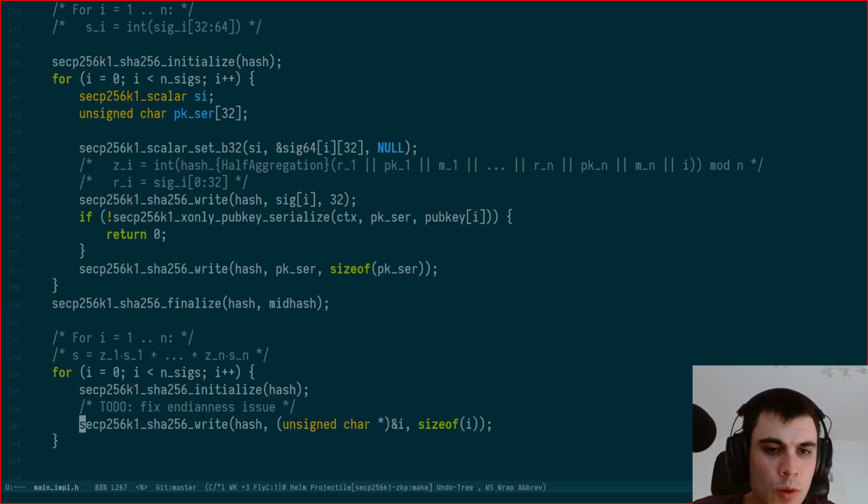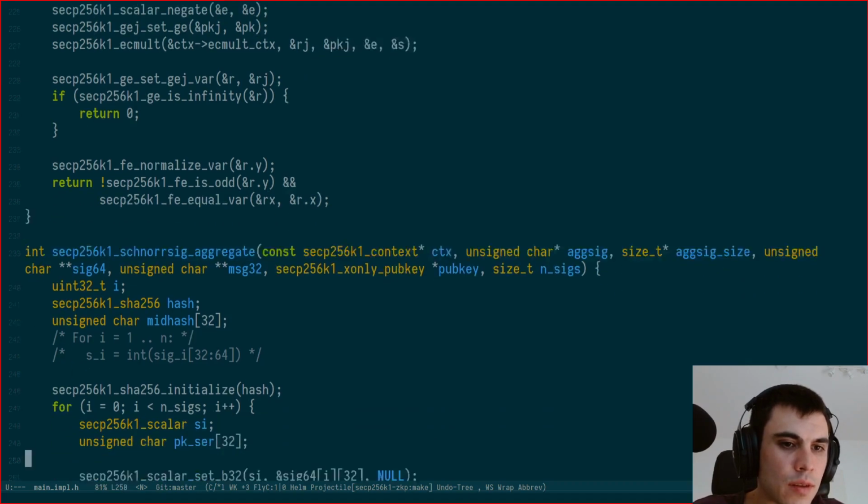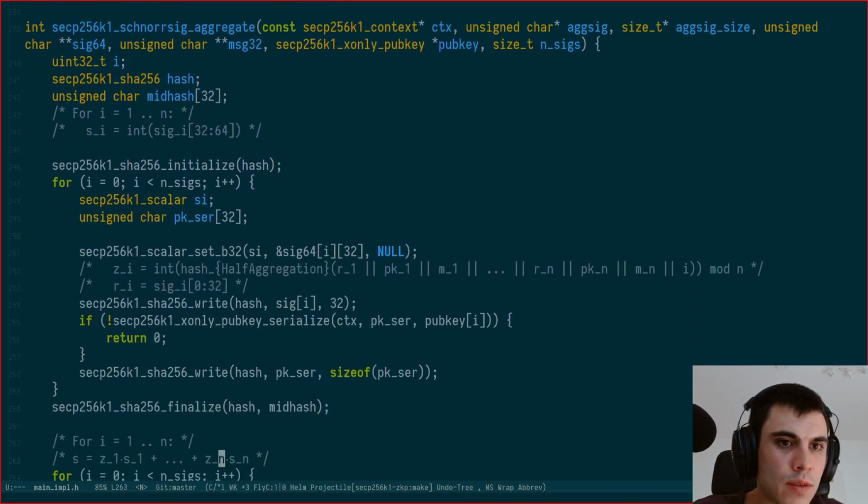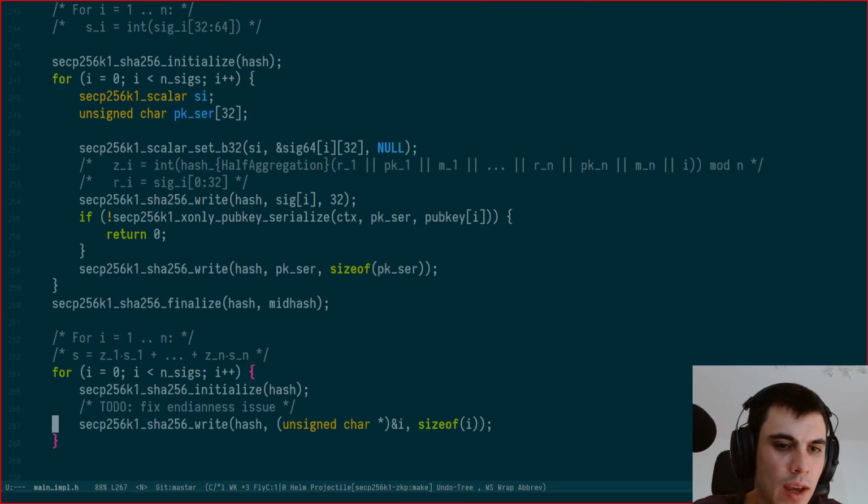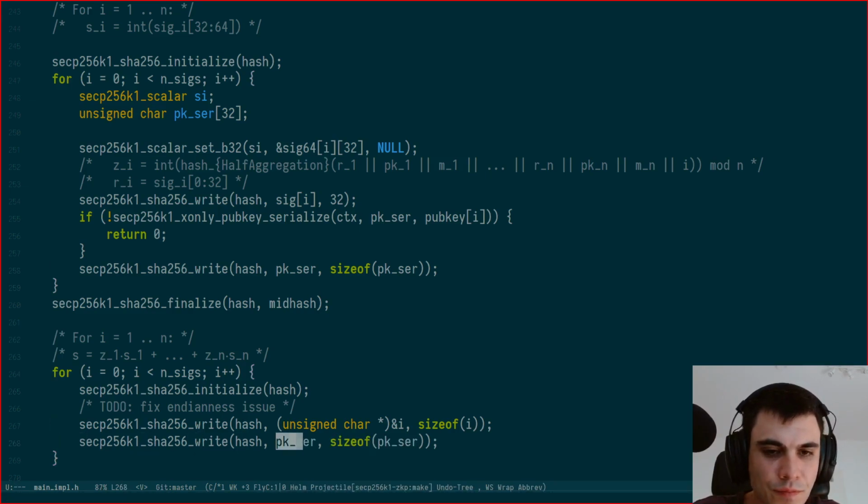Okay, so what we want to do here is simply hash this index I. It's 32 bytes. Okay, so we hash it, then we finalize again. And this is now our randomizer.